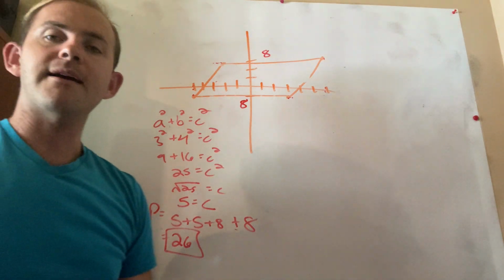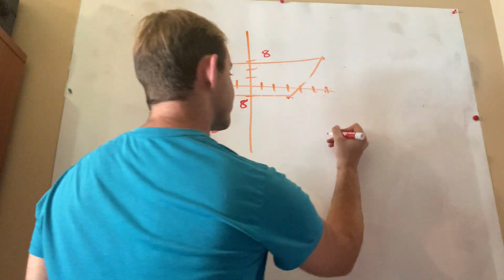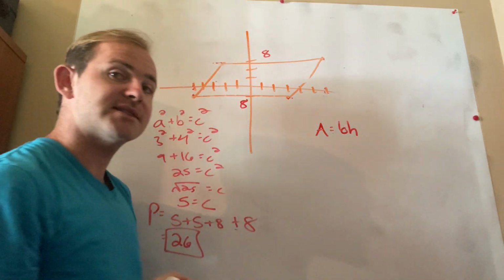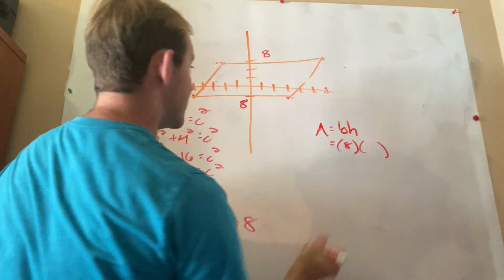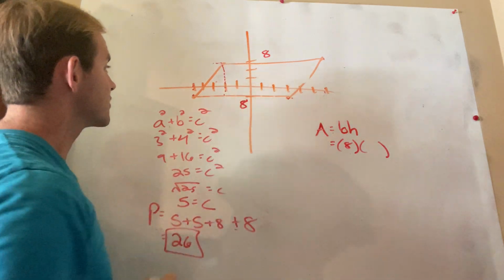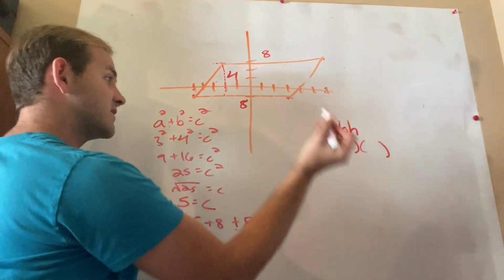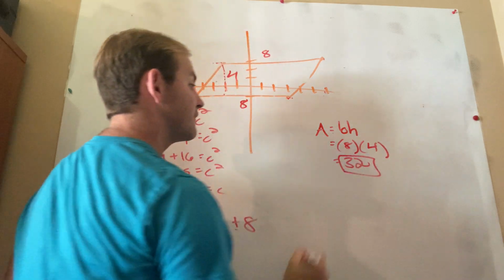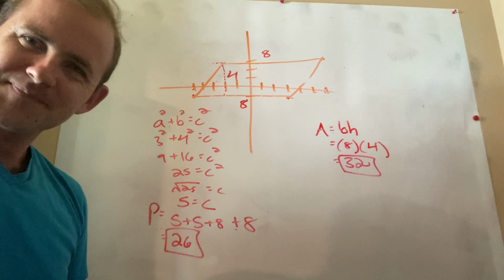They've already told us it's a parallelogram, and I happen to know something very nice about parallelograms. The area of a parallelogram is defined as the base times the height. Well, look at this. I've actually already got the base here of 8. The height goes straight from the top to the bottom. So count how high that is. 1, 2, 3, 4. So guess what, guys? In this particular case, the easiest method is simply to find the area using the area formula for a parallelogram.